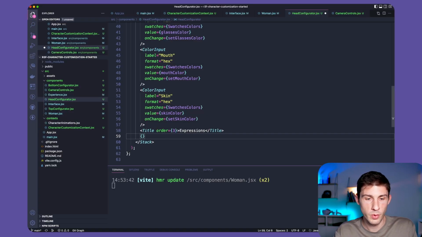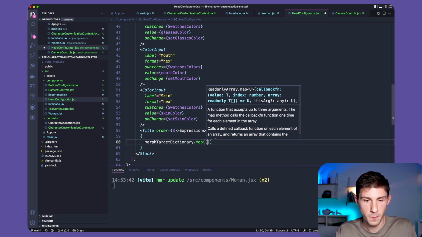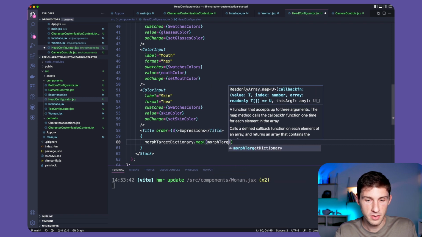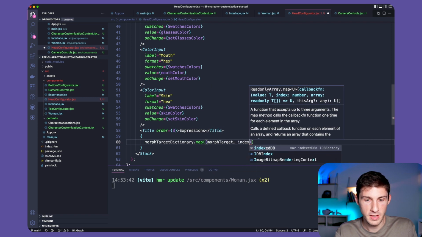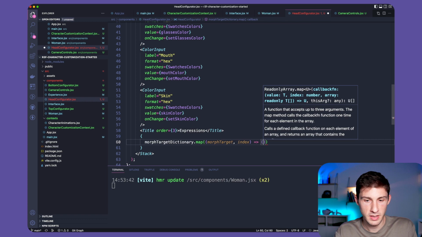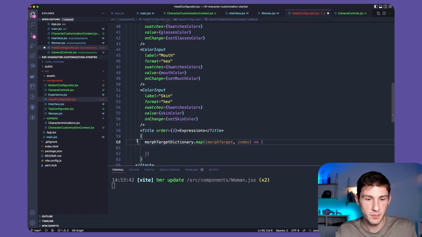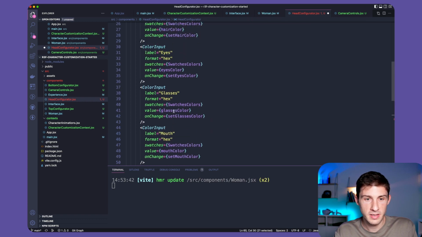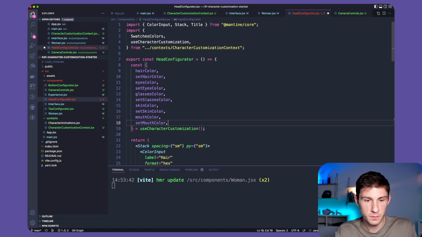So here we will use morph target dictionary dot map, morph target, index, and let's render our item. But first, let's get it from the hook.